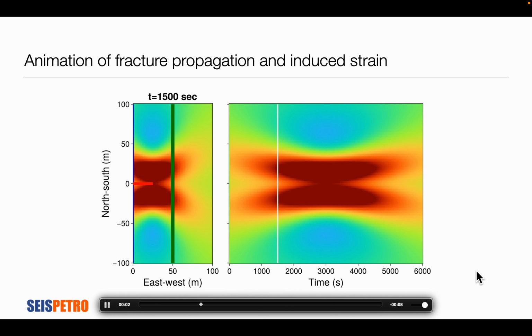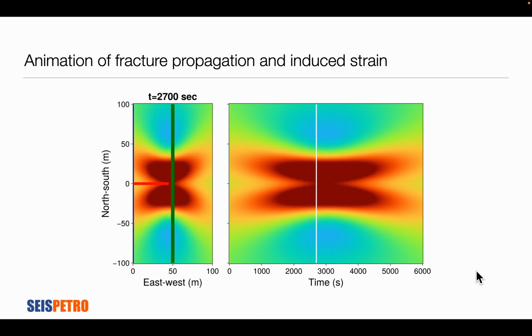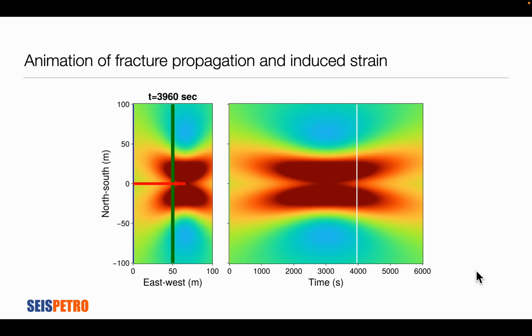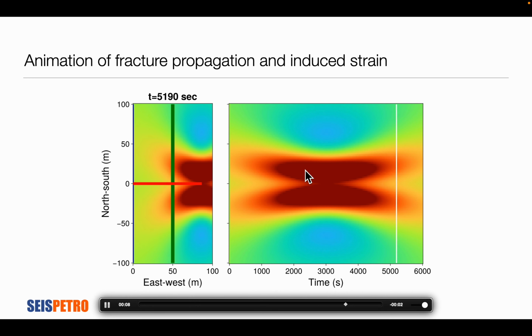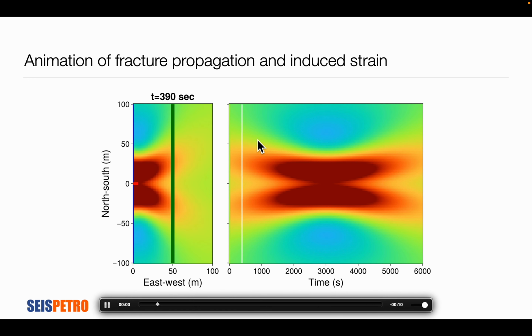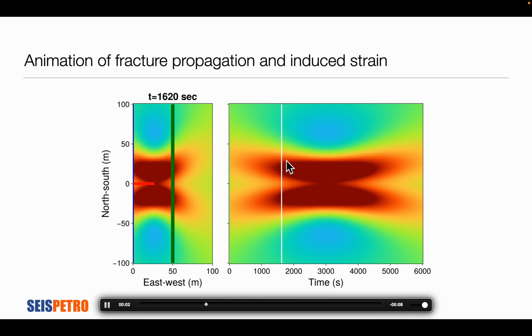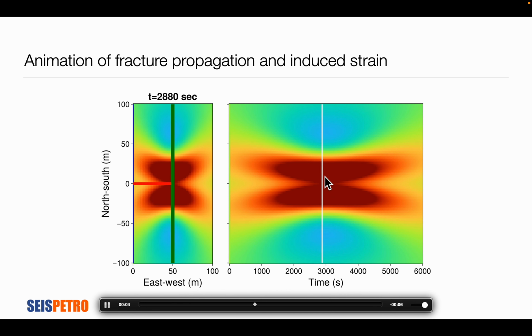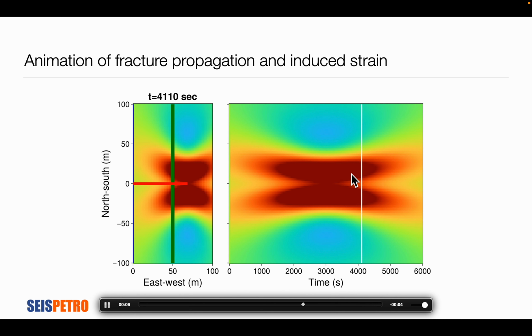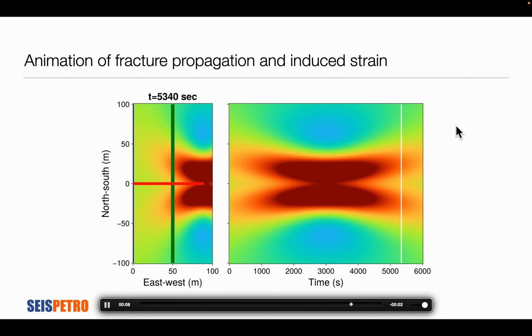In general, we can see that as the fracture tip moves to the right, again, those strain anomalies move with it, so that the result is that we detect a bow tie. These red lobes draw closer and closer to each other until the fracture system passes over the monitor well, and then they separate again as time goes on.